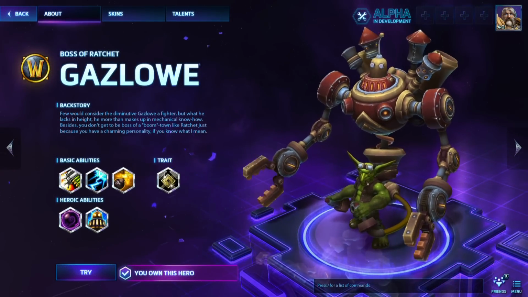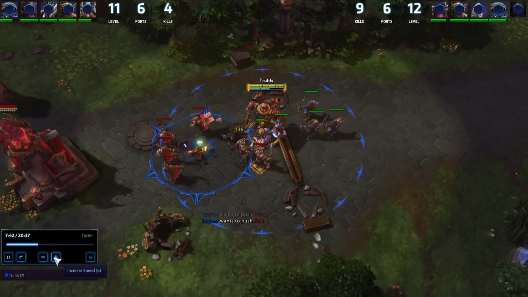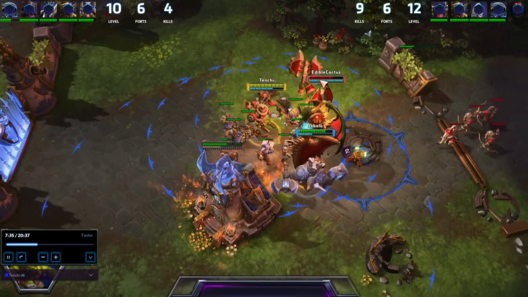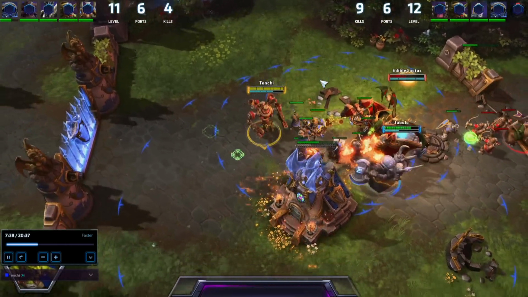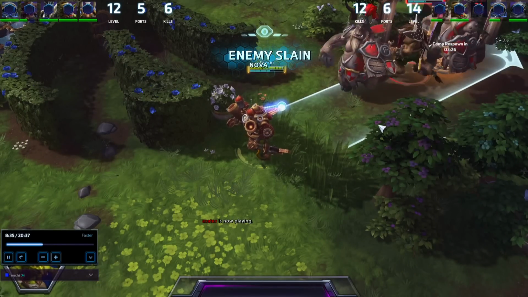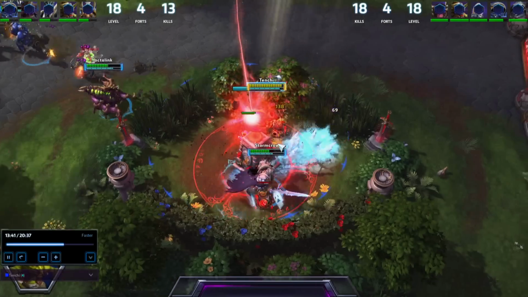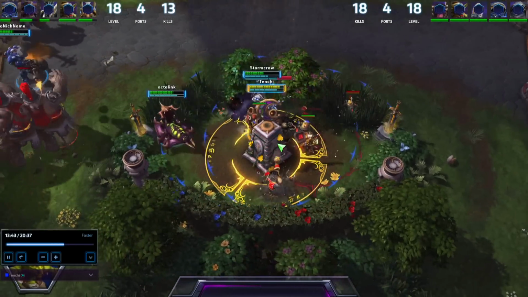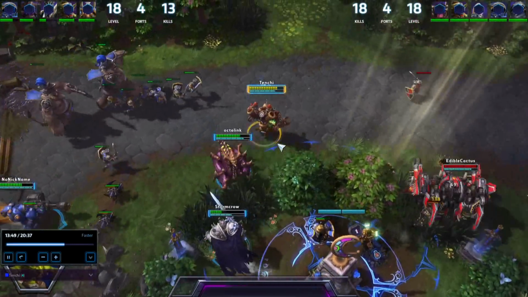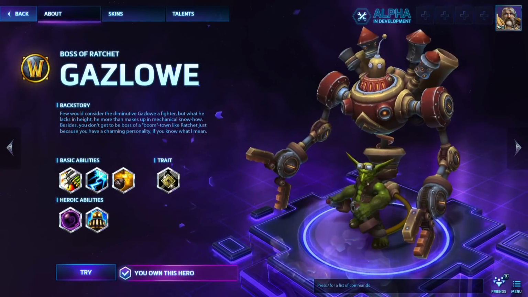Gazlowe's final basic ability is the Explodium Charge. This places a bomb at the target location that will explode and stun enemies in an area for 2 seconds. So this is another ability that really requires good timing, as it has a 2.5 second delay. This ability is great for team fights, however, as it often works as an area denial since most enemies will attempt to avoid the blast radius. This can be useful to force the enemy team to separate, and it's even better if they get caught.